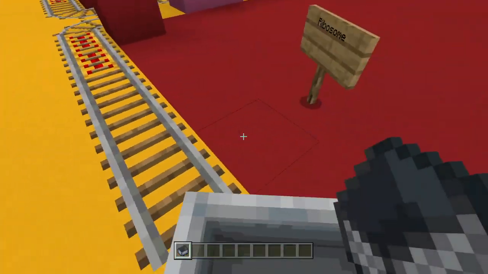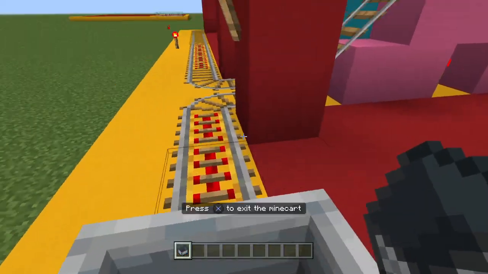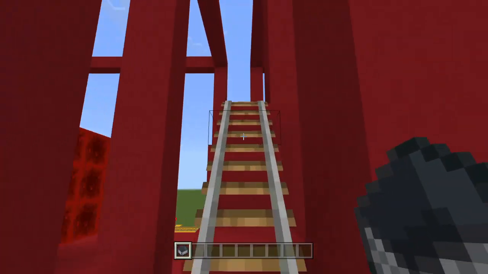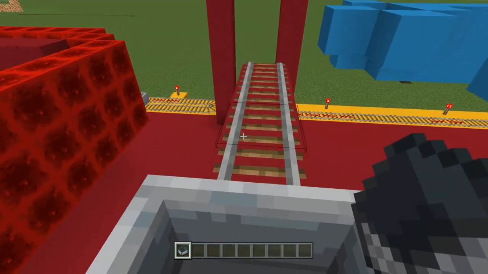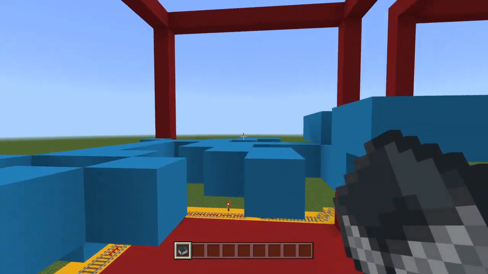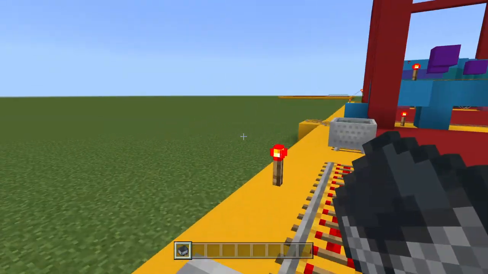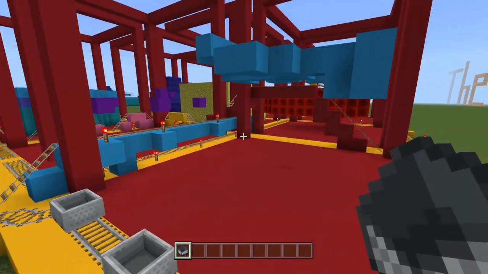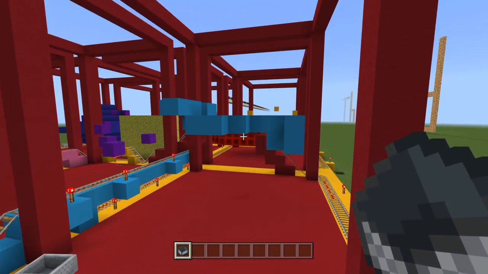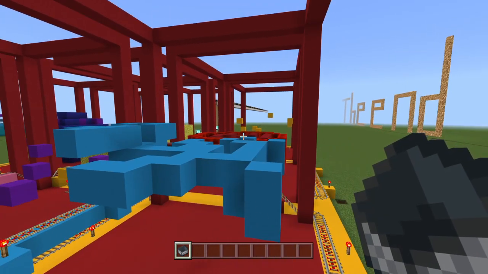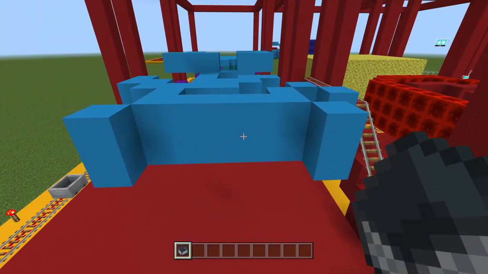Now, let's place our minecart and go over the purple section and the yellow and a big ramp, and head on to, as you see there, the Golgi apparatus. Now, the Golgi apparatus looks like a bundle of branches, honestly. And it sits, like, right below where the ER is.